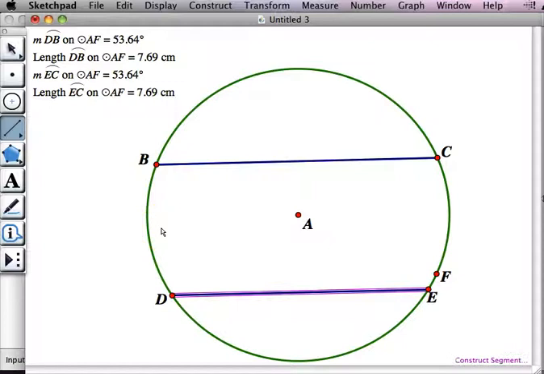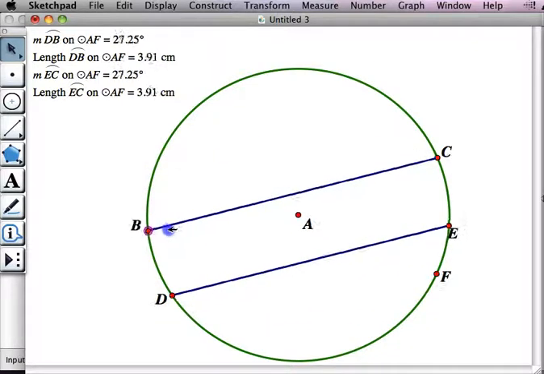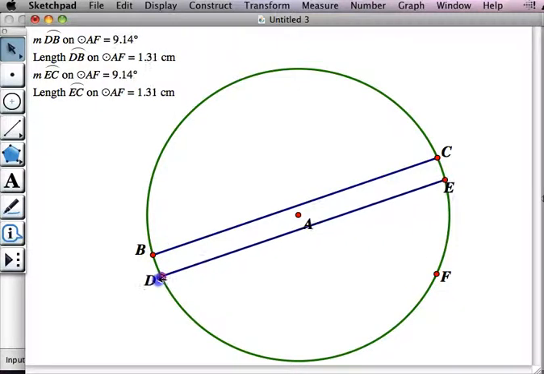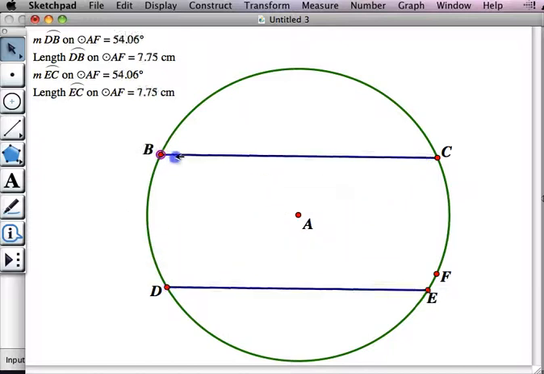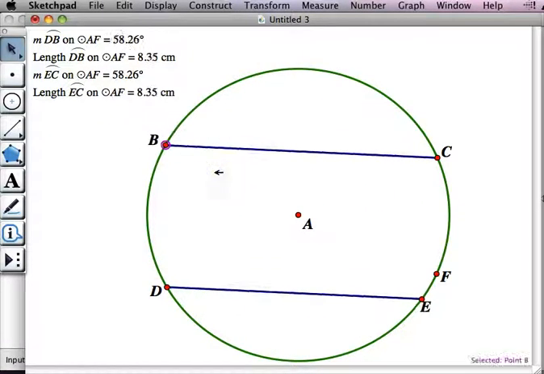And it might be easier if we mark off the arc like we did last time, but I think we'll be okay. So if I move these around, I can kind of see that no matter what I do with these parallel lines, the angles might be changing, but they're changing together. So my arc angle, my arc length always is the same. So that's pretty much page 95.